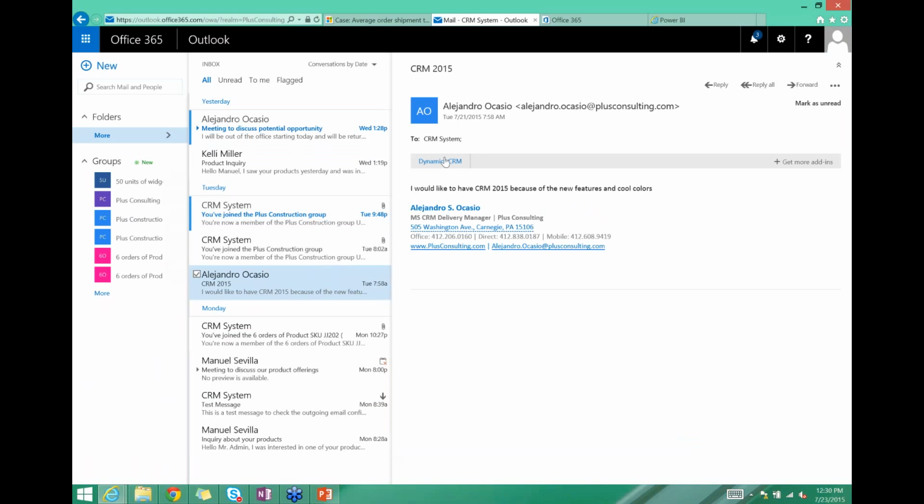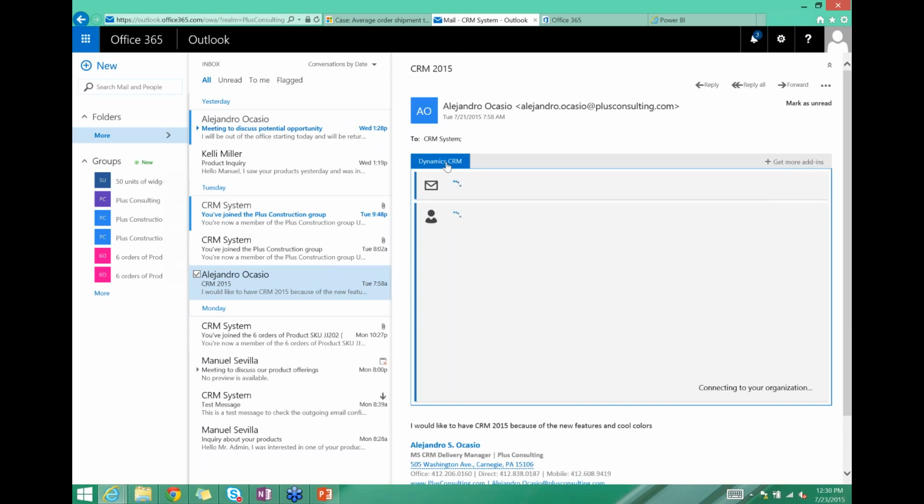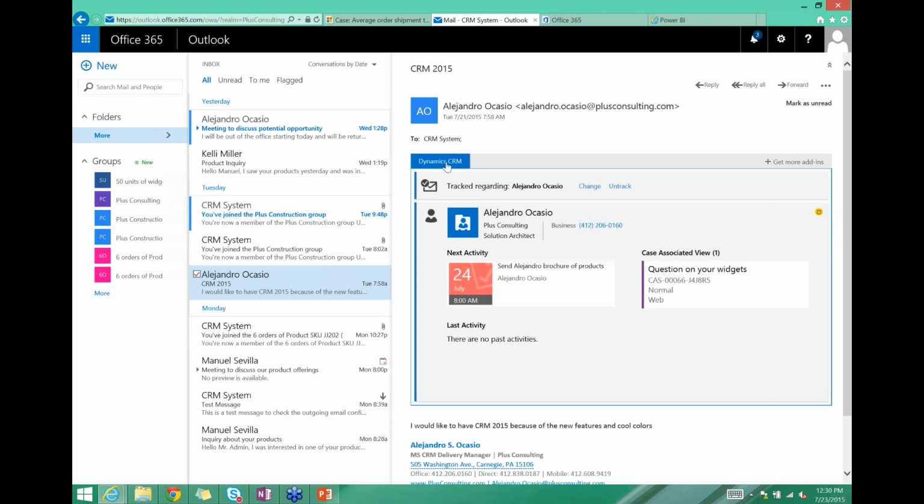The thing that you'll see here is there's a new tab that's open by default. When I click on this tab, what this app is doing is it's hitting CRM, and it's taking the contact, the first name and last name, as well as their email, and it's trying to scan and find out if this contact is a record that I have in my system. At the same time, it's trying to determine, hey, are you tracking this email somehow?